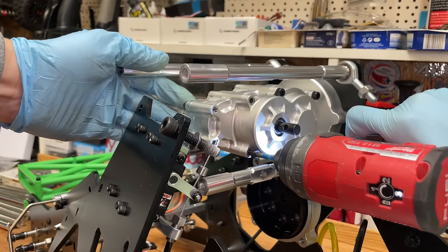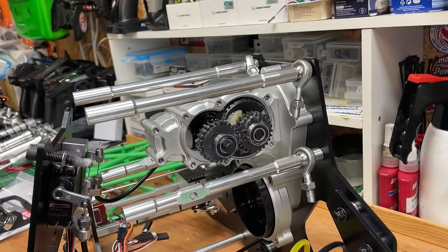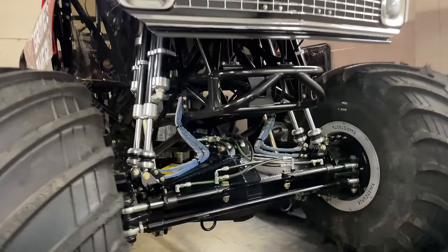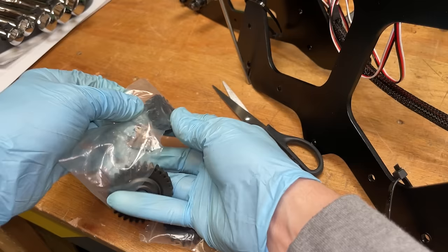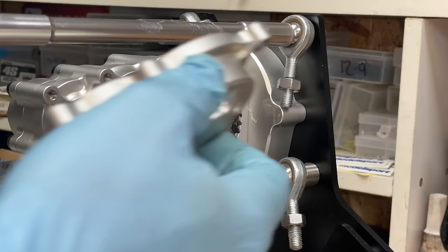So before we fit the engine, it's probably a good idea to fit the high-speed gearing while it's easier to get to. So this is very similar to a real monster truck. So here's a real one that we built on this channel a little while ago. And if you look in here, look, you can see the transfer case. You take that cover off, and just the same on the Raminator, you can swap out the gears. So you've got to pull these gears out. And included with the kit comes this high speed gearing. So if you put them in this way around, that's going to give it the highest speed. However, if you flip them over, that's going to give you like a crawling gear.